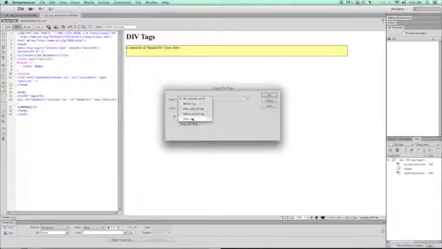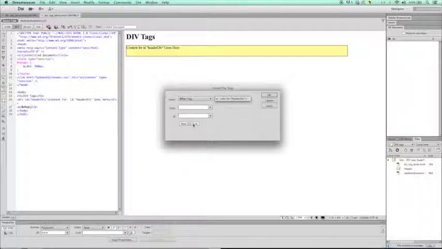Now in this case, I'm going to go ahead and choose after a tag, and notice that when I make that selection, I now have a choice of what tag I want to put it after in regards to other div tags I've created. So notice here, the only one really on there is the header div tag, and I want this new div tag to come after the header div tag. So I choose after tag and designate the tag of header div tag.